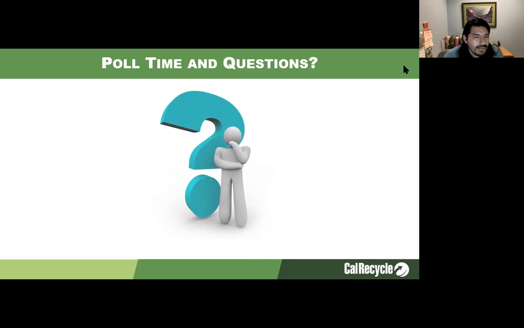That's the right answer. So A, B, and C are all correct. So I guess technically everyone got it right. But to the few folks, the 9% who picked C, you're right. But it's also good to keep in mind where they're doing the measurements. What area have they designated to do those measurements?